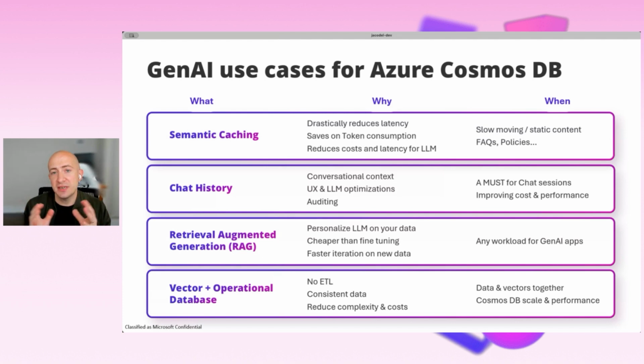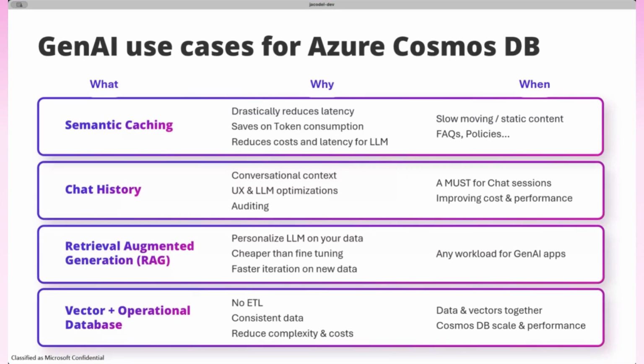And then there's this notion of something called semantic caching, right? So the idea of semantic caching is I'm already storing chat history in Cosmos DB. So maybe I can actually take advantage of that in my chat scenario, right? So imagine that my chat history consists of a user question and then a response from my large language model. If I see a question multiple times, maybe I can leverage a historical response from my large language model that I'm storing in my database and use that instead of making a call to my large language model API, right?